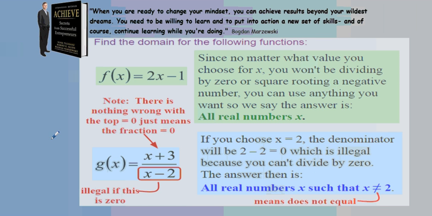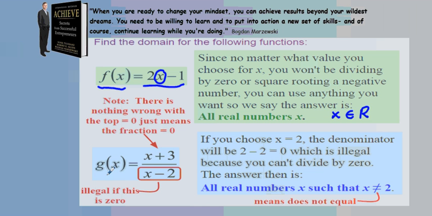Find the domain of the function in f of x notation, given that f of x is equal to x minus 1. If you recall this type of function from the past, this represents a line. So there are no restrictions for x values. You can replace x with any real number in order to generate its output. So the domain will be written as x is an element of R, where R represents the set of real numbers.